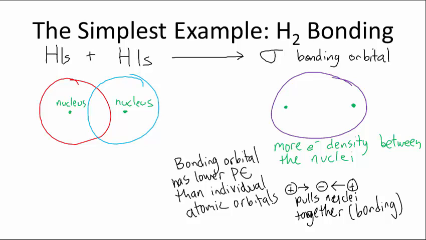Now, to go along with this, there's a rule in quantum mechanics that says orbitals have to be conserved. Basically, you can't take two orbitals and combine them and make just one new orbital. So we have this rule that says if we're going to combine two atomic orbitals, we need to make two new orbitals. So one of the new orbitals we make is a sigma bonding orbital. Turns out we can also combine them and make what we call an anti-bonding orbital. And every time we create a bonding orbital, we're going to create a corresponding anti-bonding orbital.